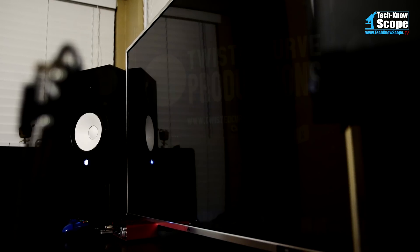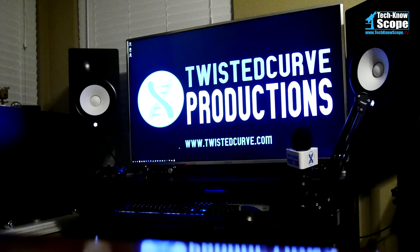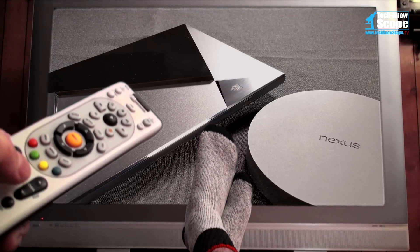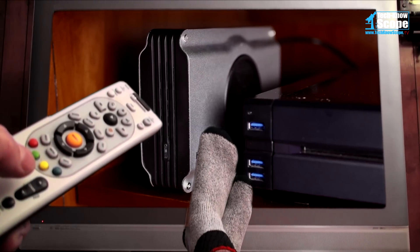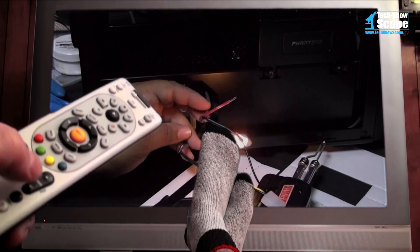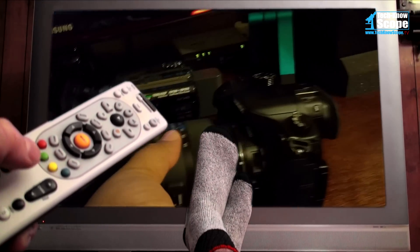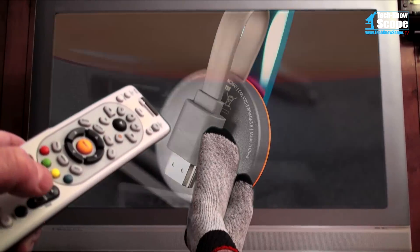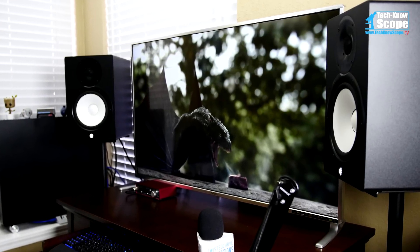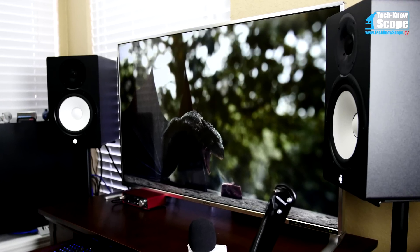So what is a monitor? A monitor is a device designed to give you the most accurate representation of a signal possible. In audio, we have speakers and we have monitors, sometimes called studio monitors — the same is true when talking about screens. TVs are made for consumption and often add processing to make things look better, while monitors can also give you a better representation of what you're looking at. The true differences are: monitors do not have tuners, do not have RCA connections, and automatically enter standby mode immediately when there is no incoming signal. Unless you need those RCA connections, there's no reason this monitor couldn't be used as a TV in your home, dorm, or office.